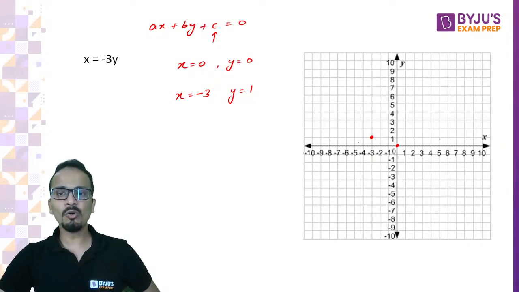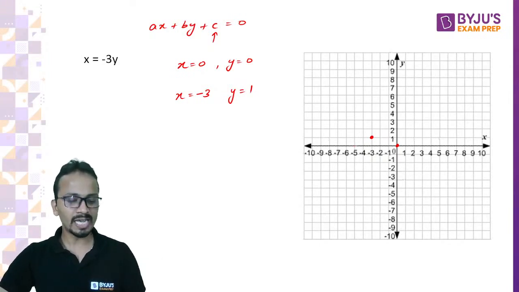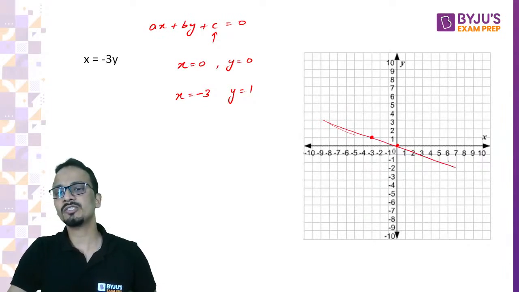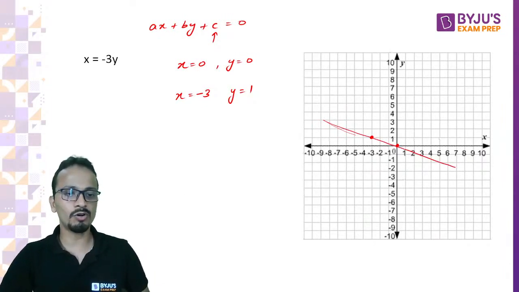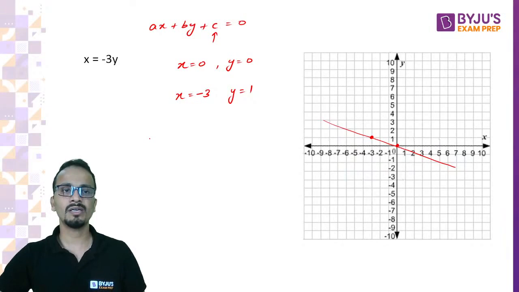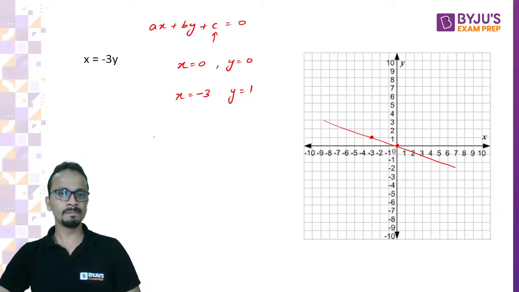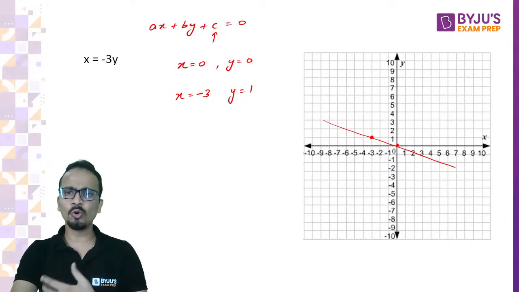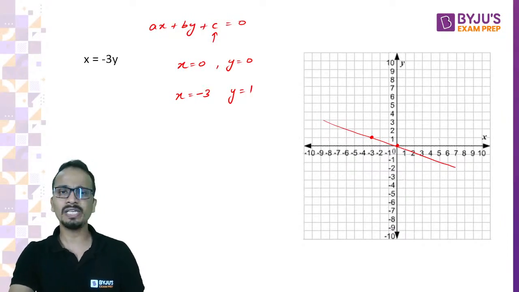Okay. So now you can draw a straight line which is passing through these points. So drawing a straight line which is passing through this point. So this will be the graph of the given equation. All right. So this will be the final graph of the given linear equation. Fine. So this was about linear equations. So you don't have to go into very depth when it comes to linear equations.